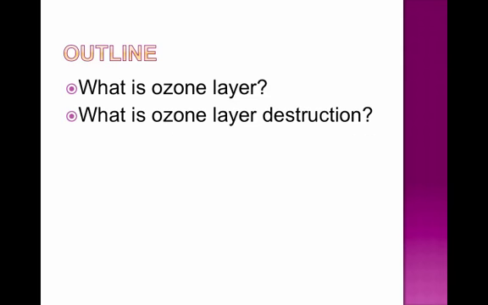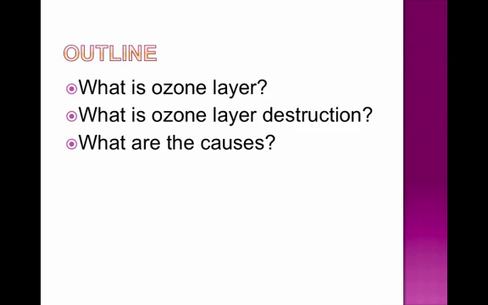What is ozone layer destruction? Because of abusive usage of the environment and constant industrial development, the ozone layer has become thinner, with holes that allow UV rays to directly reach the surface of the earth. Since 1980, the ozone layer has been depleted 4% each year. This is due to the ozone hole on Antarctica.